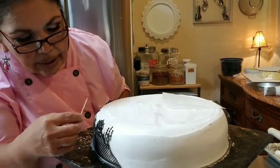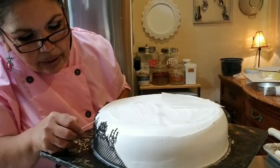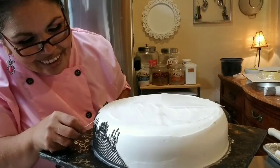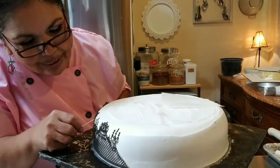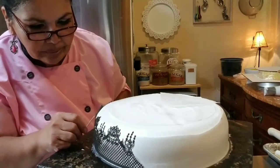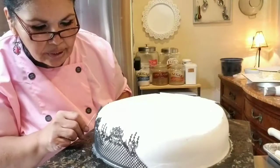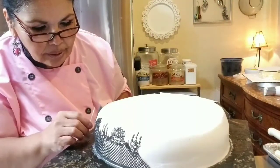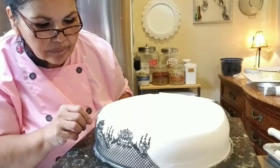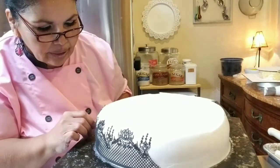And it looks like I did all this by hand. Yeah, let's just go with that. I am using my hand. Does that count? All right. So that's all. Yeah, and I'm trying not to use the tip because I don't want to poke through the icing like I just did. But you and I know this. It's our little secret.